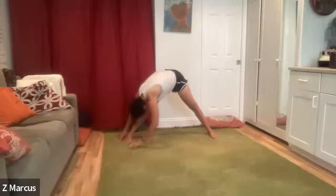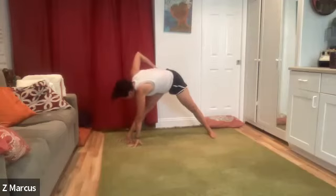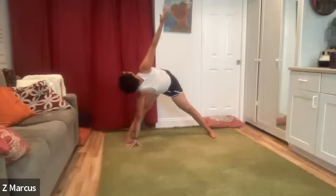Now bring the right hand as close to the left foot as you can. Lift the torso so that it's parallel to the ground. Bring the left hand onto the hip. As you inhale, breathe into the chest and stretch out your spine longer. And then as you exhale, bring those right ribs under you. Rotate, look up, float the left arm up.